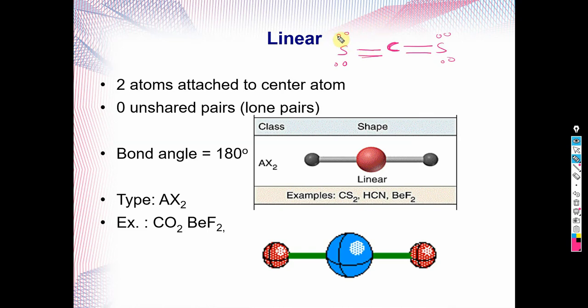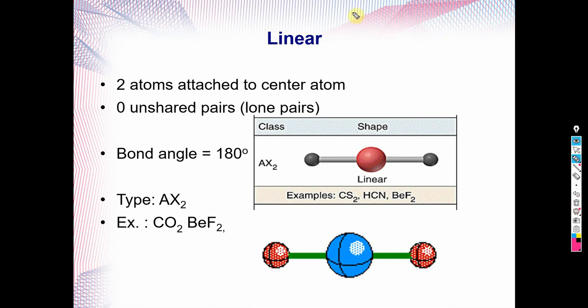And if you look at sulfur, it has 1, 2, 3, 4, 5, 6, 7, 8. So sulfur has an octet, this sulfur also has an octet, and as far as carbon is concerned, again, 1, 2, 3, 4, 5, 6, 7, 8, so carbon also has an octet. So this is the structure of carbon disulfide, CS2, and you can see that carbon is not going to have a lone pair, therefore you will have a carbon which is sp hybridized, and it is going to be a linear structure. So that is how you would solve the problem.